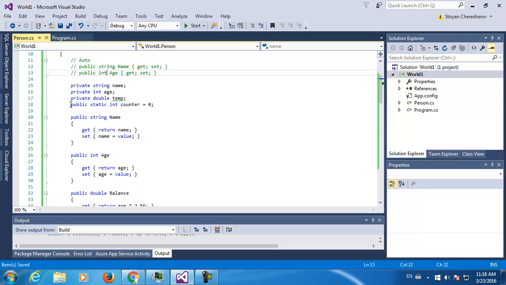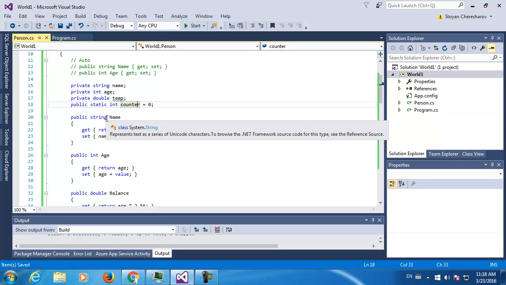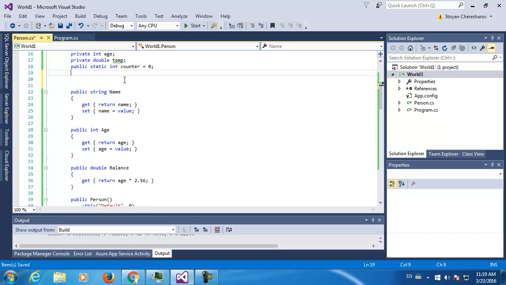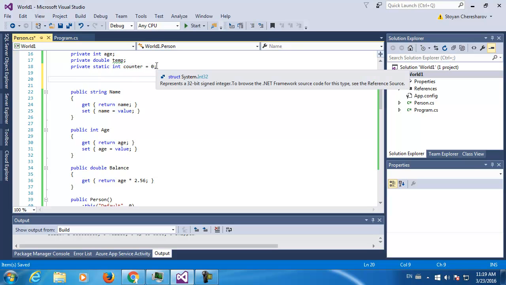Let's see. We saw that the keyword static can be put in front of the field, the member variable, and what happens? This field becomes a class variable or class field. It's owned by the class, not by the individual instances. Can we put the static keyword in front of the property? Yes, we can. Let's try that. Let's make this field private, because right now everybody can access this counter and compromise the value which is held here.